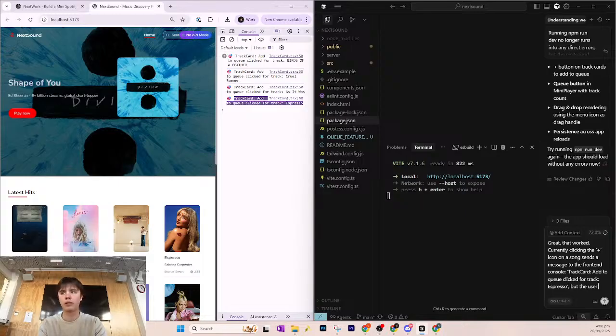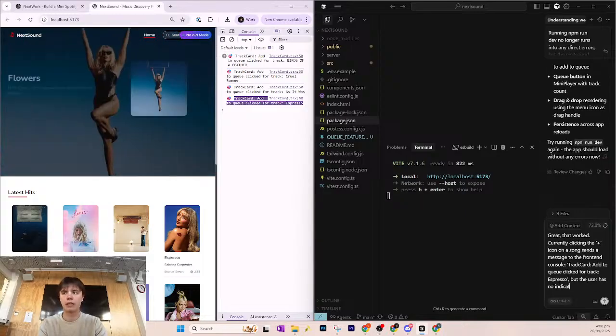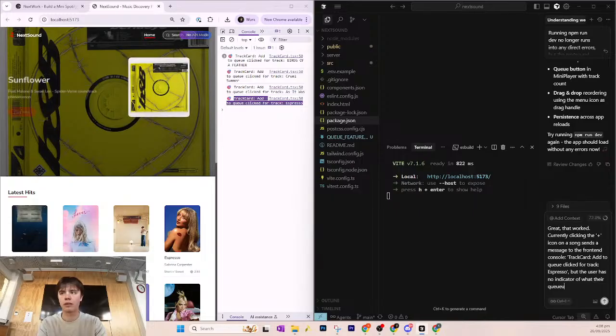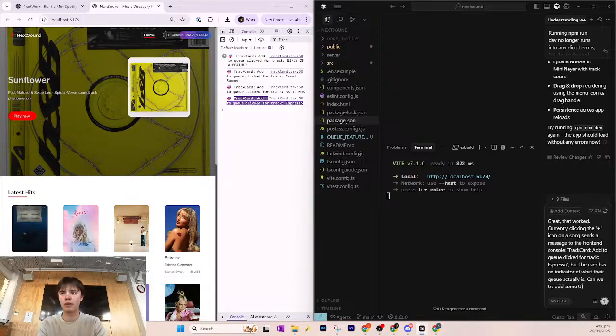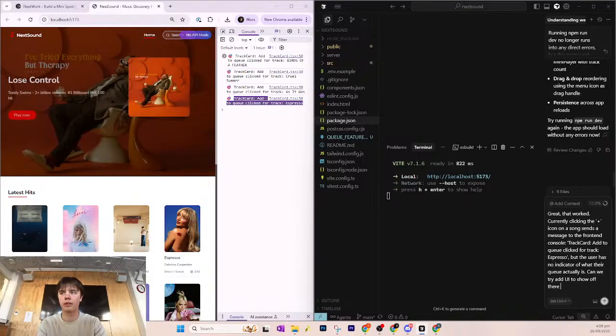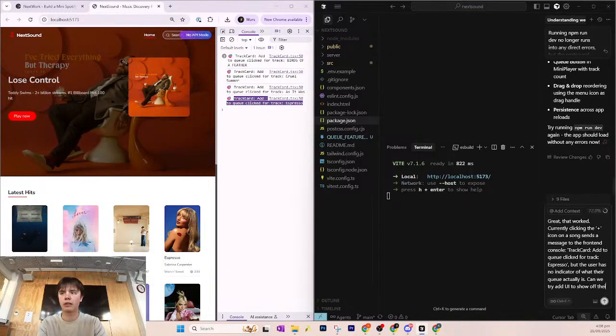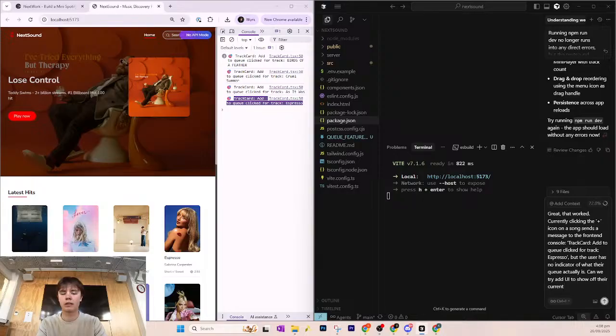But the user has no indicator of what their queue actually is. Can we try add UI to show off their current queue?